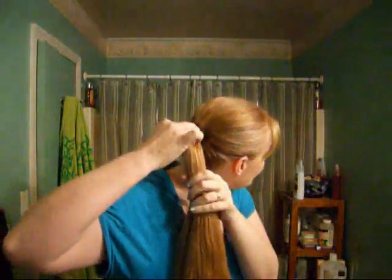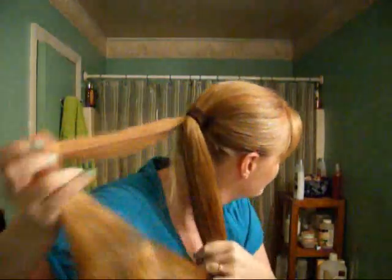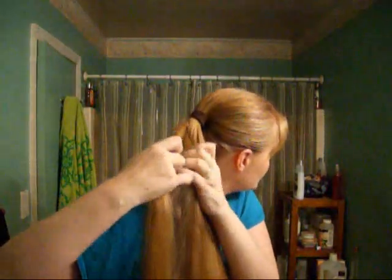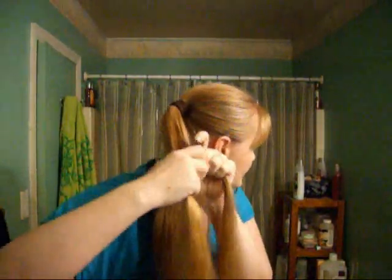And we're going to start braiding. We're just going to take a small section from the opposite side and separate it into 3. This is like a lace braid technique. So it's kind of a French braid in the fact that we're going to be adding, but it's a lace braid because we only add to one side. And we're just going to do a regular 3-strand braid.